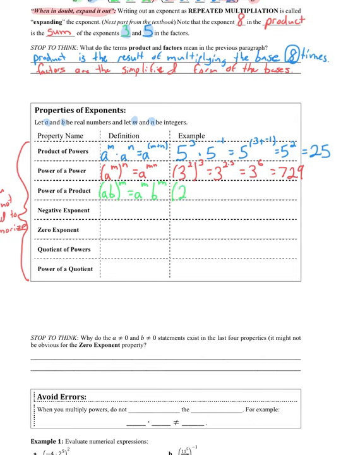So, for example, if I had 2 times 3 to the m power, or not to the m power, we'll say to the 4th power, then that would be like 2 to the 4th power times 3 to the 4th power. We can raise each one individually to the 4th power. 2 to the 4th is 16, 3 to the 4th is 81, and that becomes 1296. That's the power of a product property.